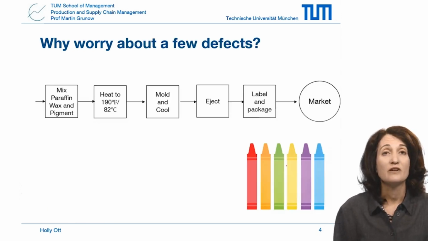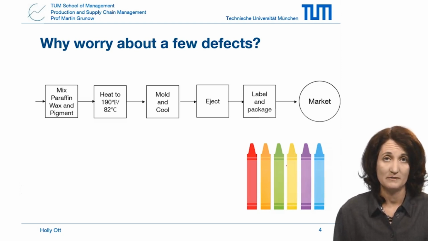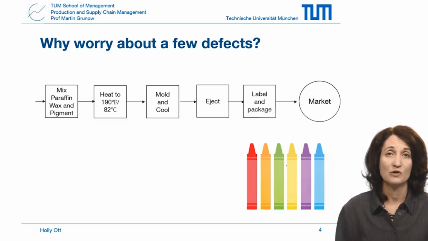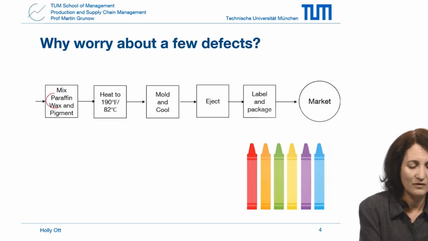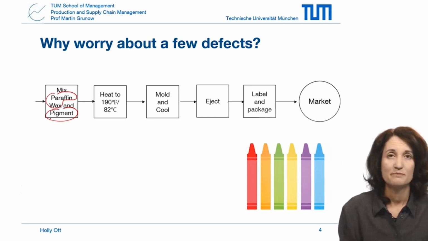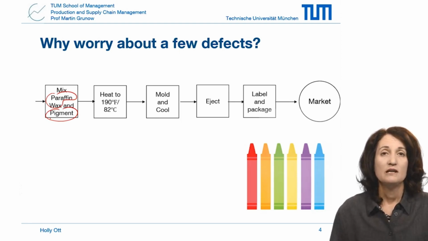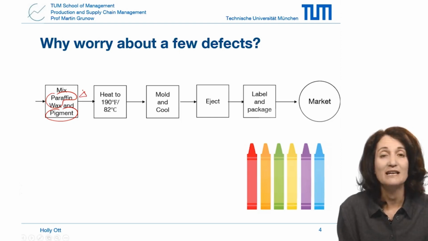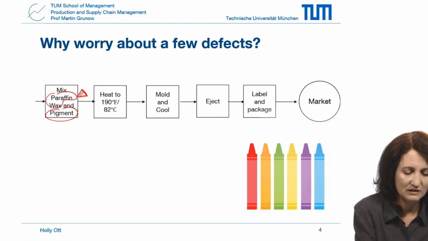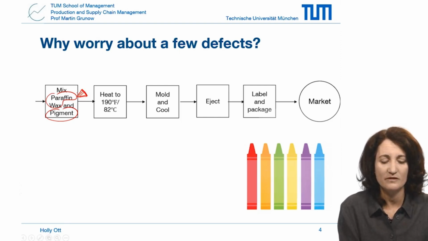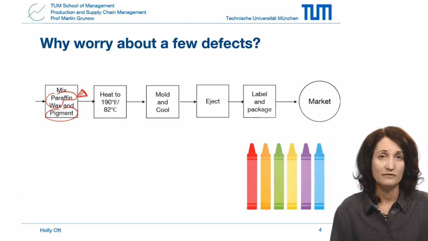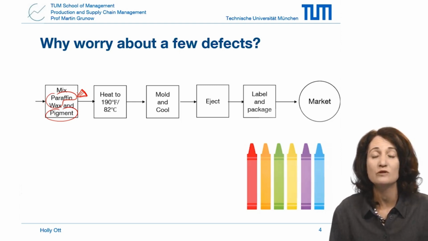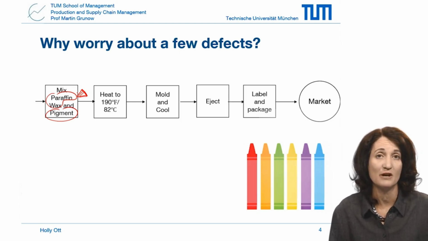Now let's look together at a simple process for making crayons. The two basic ingredients for crayons are paraffin wax and pigment color. These are then mixed and stored in heated gallon tanks, which I didn't actually put here. And then they're heated, this is a storage facility, they're heated up very, very hot and melted, and then poured into a mold of crayon-shaped holes. And a single mold can make over 1,000 crayons at a time, for example.